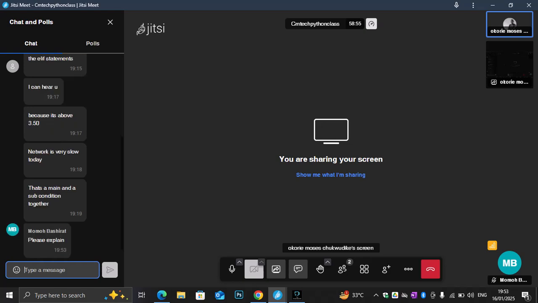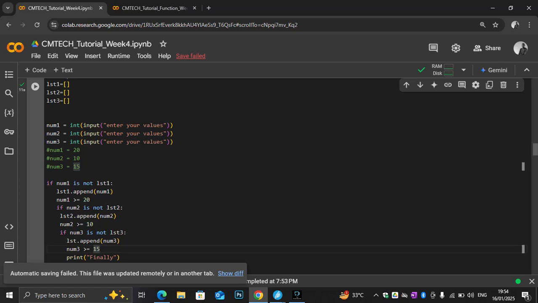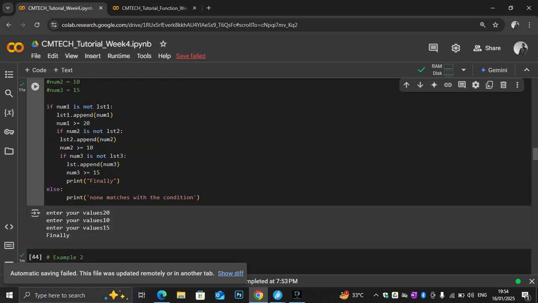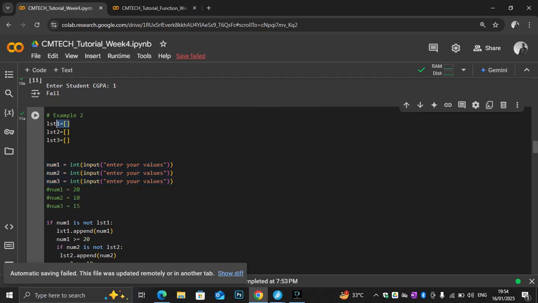Oh, I will explain for you. The code is kind of confusing to me, but I will explain now. It did not accept this input. So I have to create a list as a container where I will append every number gotten from this input.